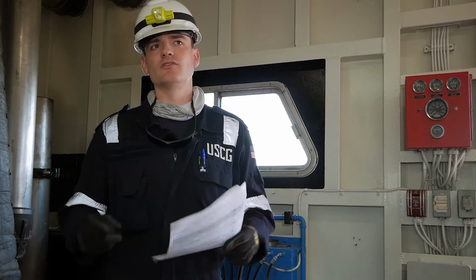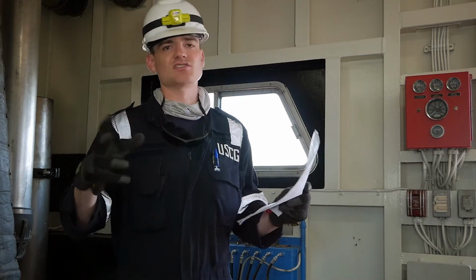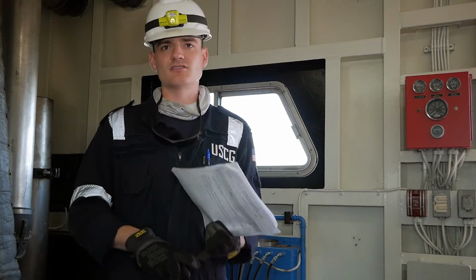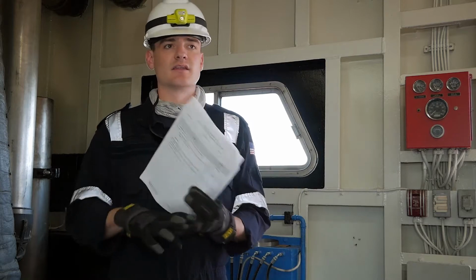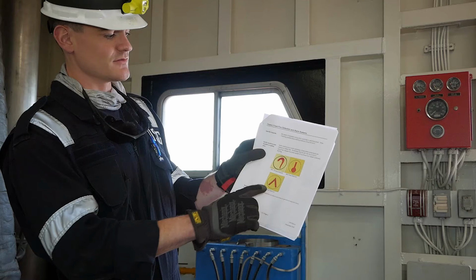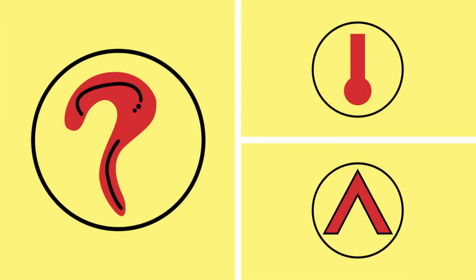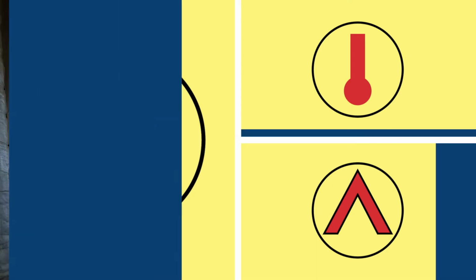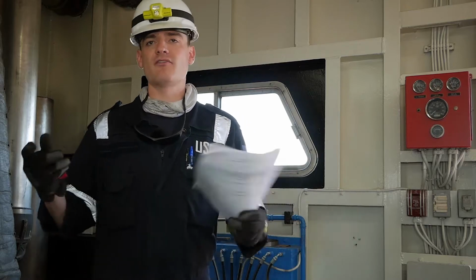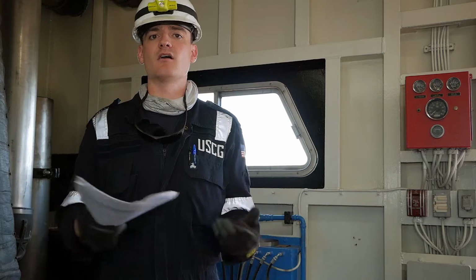With specific regard to the fire detection points and alarms as they're positioned throughout the vessel on these plans, it should be a clear indication of what type of detection is in a certain area and exactly where that's located. So for example, these are many of the universal signs you'll see on these plans: smoke detection, heat detection, flame detection, just to name a few. When you're reviewing these plans, as you're walking through the vessel as well, you want to be verifying that these alarm and detection points are where they say they are on the plan itself.